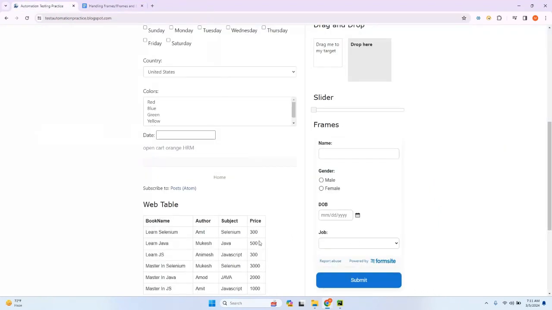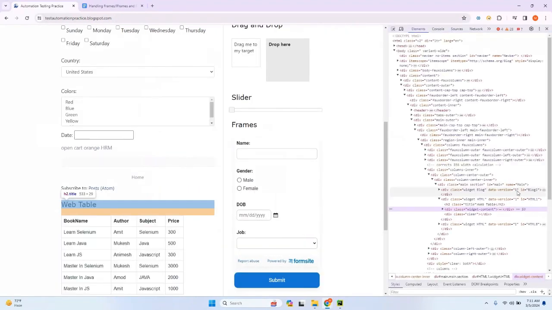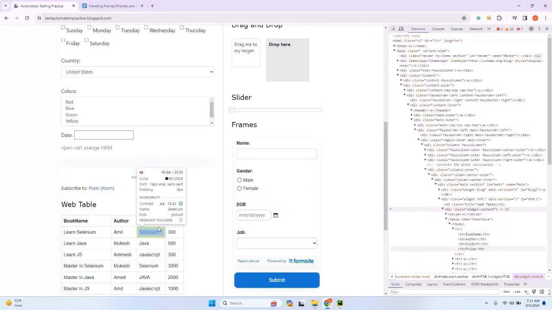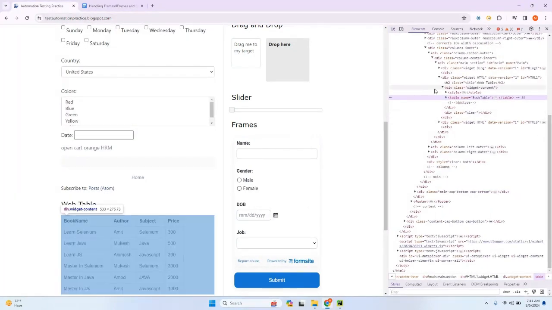Then if you inspect this particular table, you can see how that particular table is designed. Always for a table, let me inspect this. Always for a table, you will have table as a tag name. That's what you are seeing here. Very important.